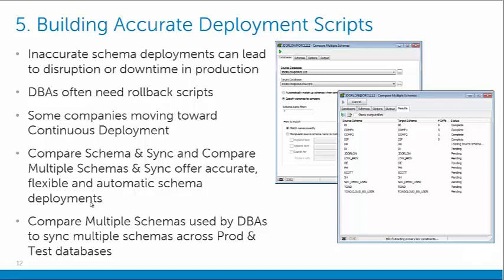And they'll often also need rollback scripts so that should something go wrong, they can return the database schema back to its original state. Now, where this is becoming more challenging is as more companies move towards a desire to follow continuous deployment, the need to have accurate deployment scripts will be even more essential, as those deployment scripts need to accurately reflect a particular build.